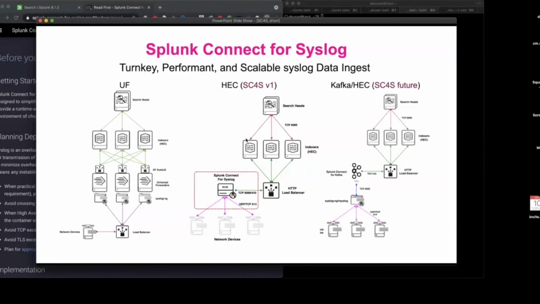So I will actually add, which isn't in our resources section at the end, Ryan Faircloth, who's my co-author on Splunk Connect for Syslog. I will add his blog post, which really explains the whole UDP/TCP and load balancer thing in much more detail. It's a really good overview of that.